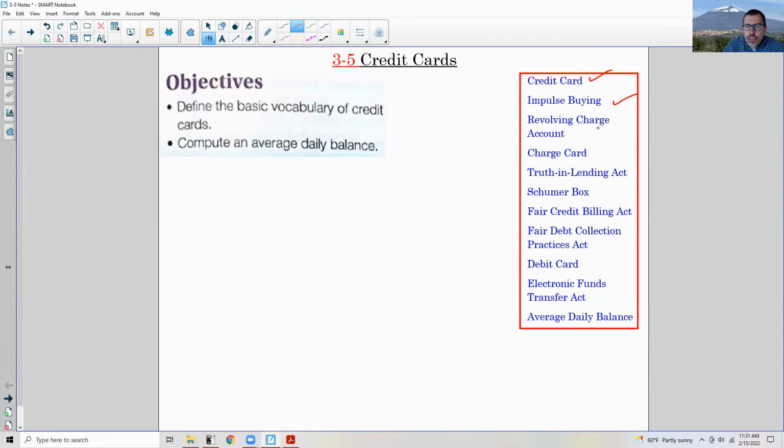So, revolving charge account. What is a revolving charge account? There are two types of credit card accounts. One being the revolving charge account, which means the entire bill does not have to be paid in full each month. So if I charge $2,000 on my credit card this month and only pay $1,000 at the end of the month, I'd pay interest on the remaining $1,000. And I could still make purchases because there's a credit limit. If you haven't met your limit, you can keep charging. So that is a revolving charge account.